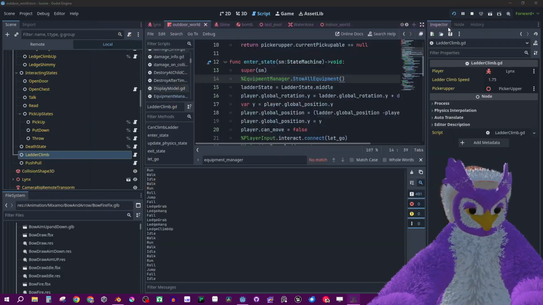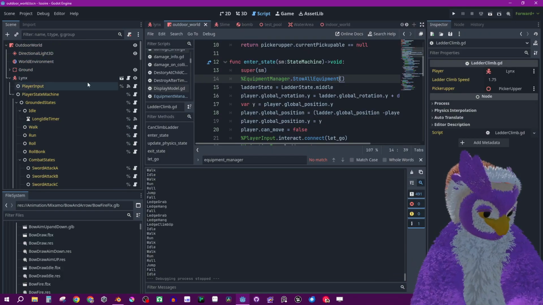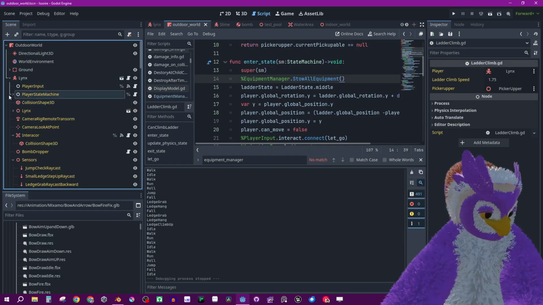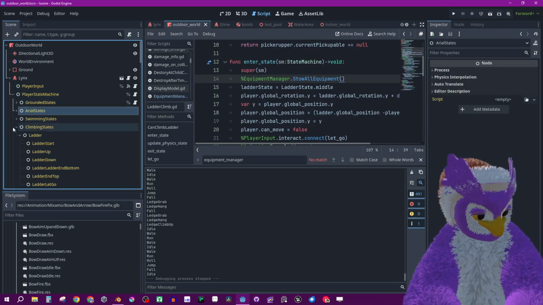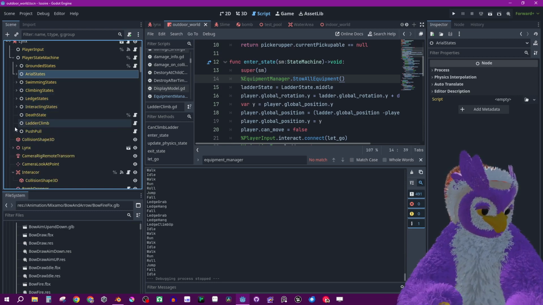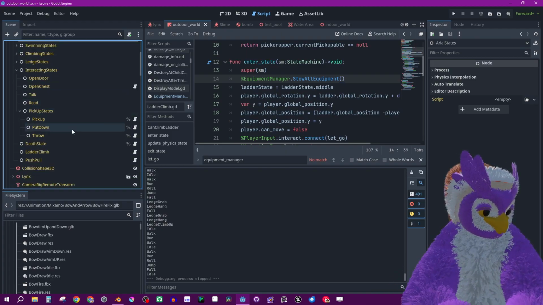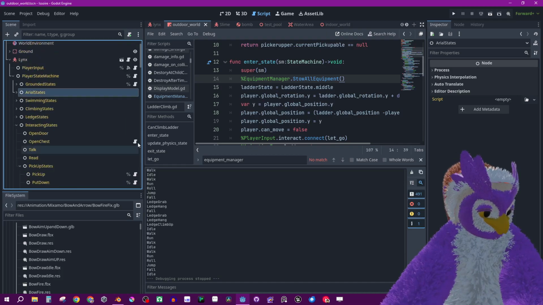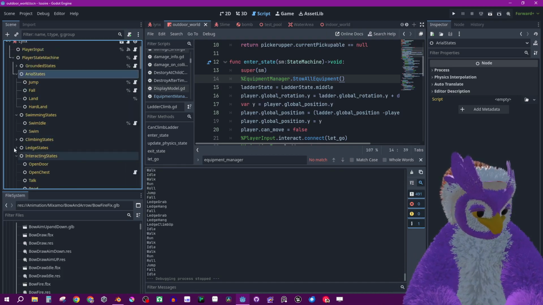But yeah, I think in theory I like the states each being their own node, but in practice it is such a pain in the butt, because I have so many scripts, and they all reference each other.